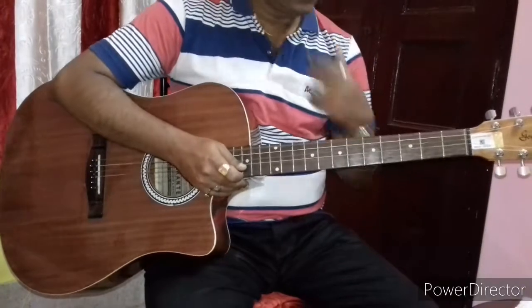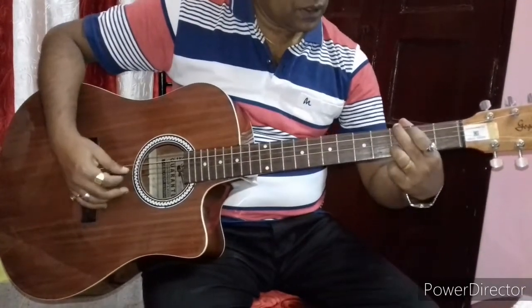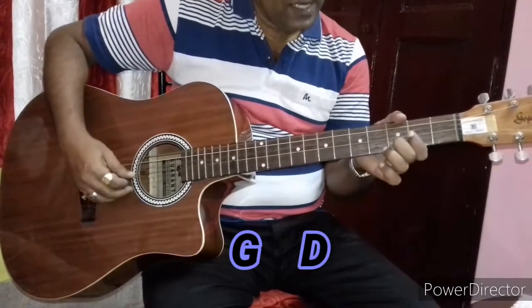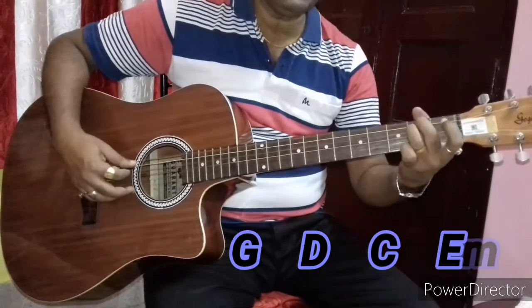And now with that, these are the four chords. This is G and the D and the C and the E minor.